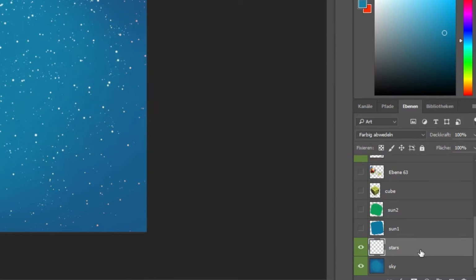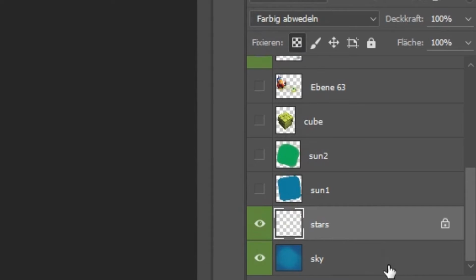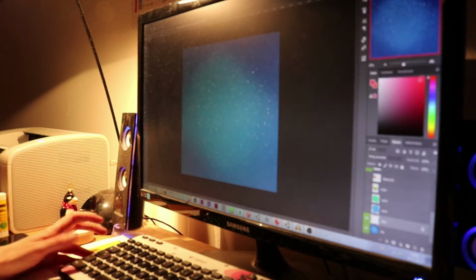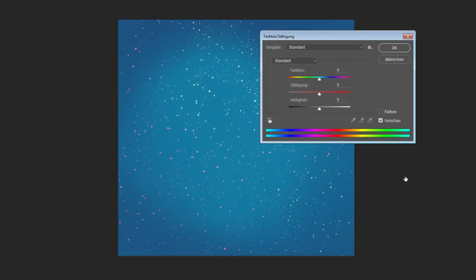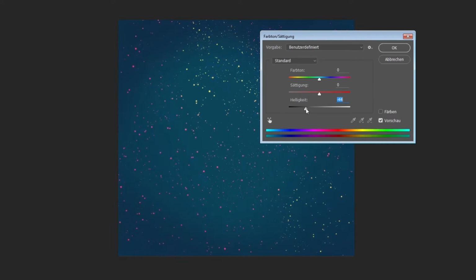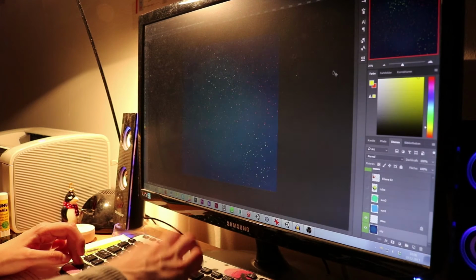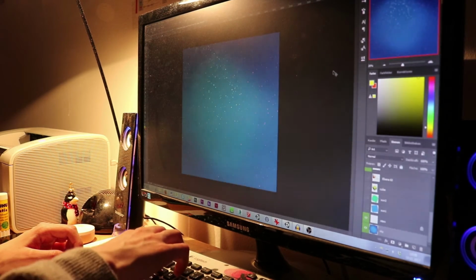I have them on separate layers, so I can click this little icon and lock the layer. And for example, I could go up here, select this really bright pinkish color, and just go in here and make some of the stars a little more pink. I can put some yellow ones in there, and I have this layer mode set to color dodge. So if I go into the background and make it darker, the stars are gonna pop even more if they're colorful. So let's go back to the normal boring white stars.